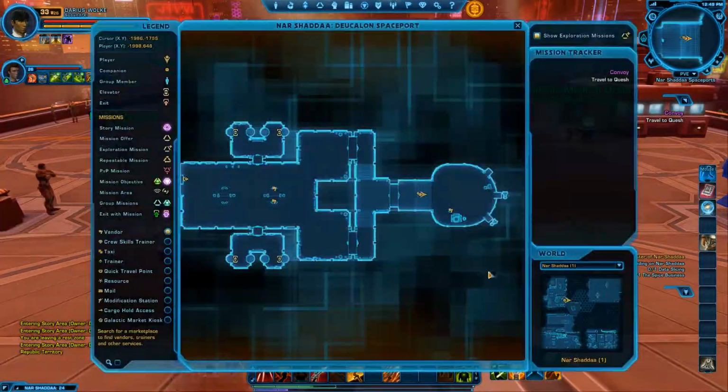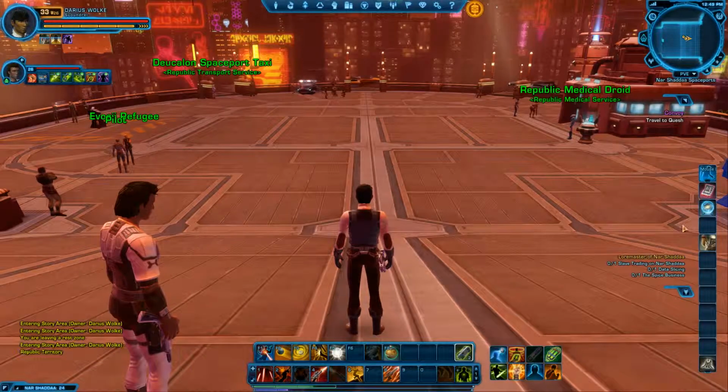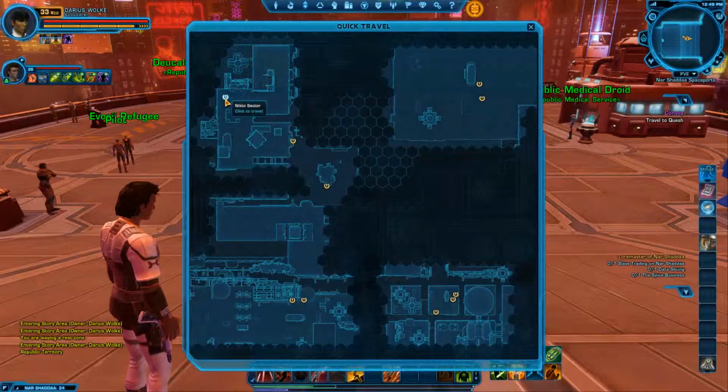To get our lore objects, we will need to travel to three sectors. To the Nicta sector, to the Shadow Town and to the Red Light sector. The order doesn't matter, so let's start with Nicta sector.